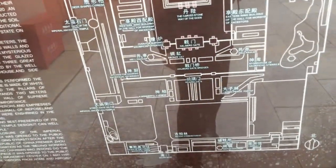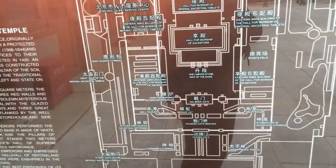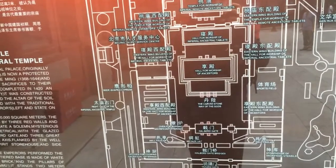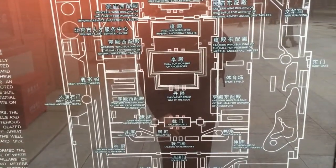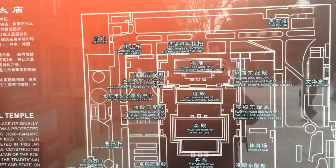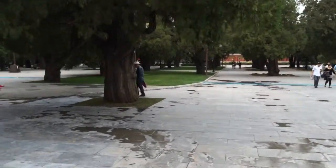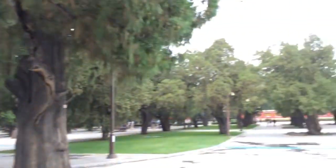Let's see, Brown's Cauldron, former sacrificial areas, cypress, storehouses, kitchen, car show. So they were probably killing animals and cooking food and offering it to the ancestors, I would guess, is the idea. Similar to what was going on down at Tiantan and Xiannongtan in the south of Beijing. Some photos over there.